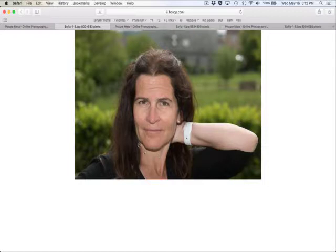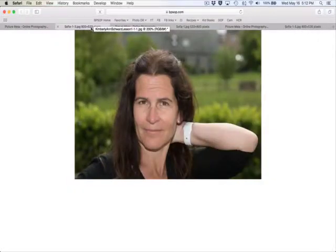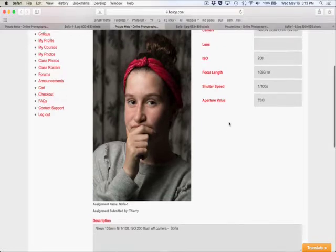If you have the ability to get that flash off the camera and even just hold it up in your hand a couple feet up, you can get much more natural looking light. You don't have that shadow right there below the chin, and you'll get a little bit more definition under the eyelids as well. But great job on the flash exposure. This is just right, and you balanced it very well with the ambient, so great job with that.